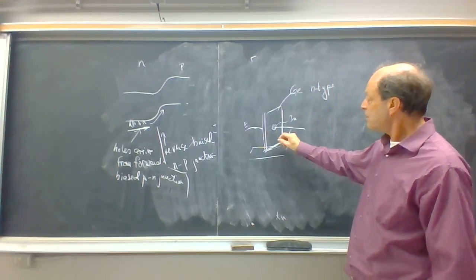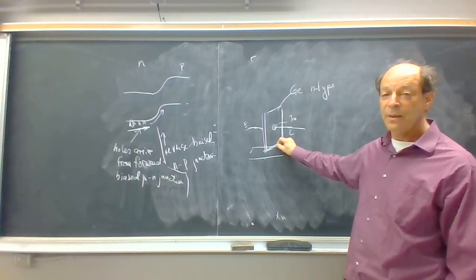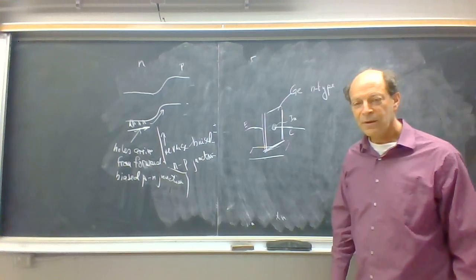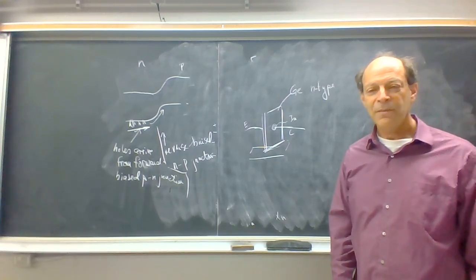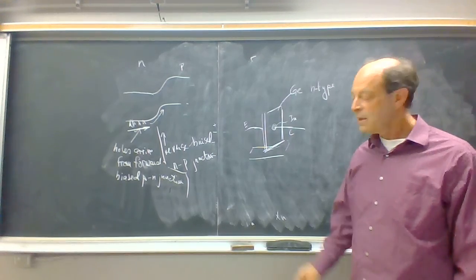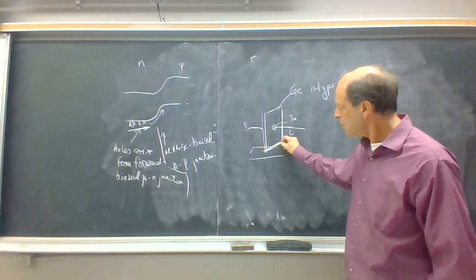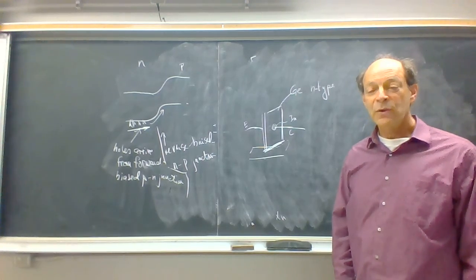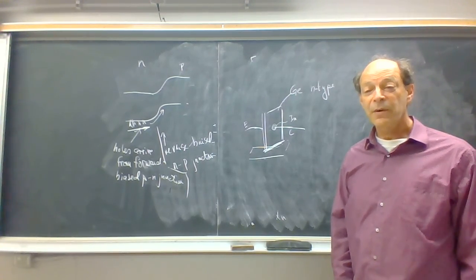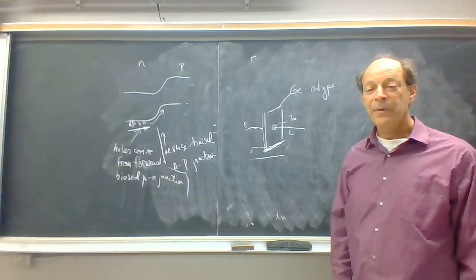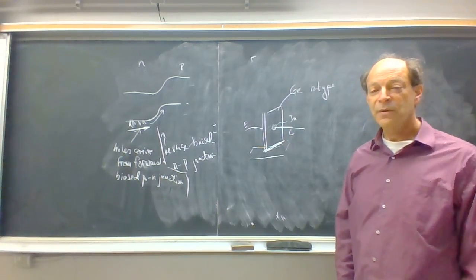And so as a result, this became known as the base because the device was supported by that sheet of germanium, which became the base. And the electrode in the base was connected to that block of germanium. So from a performance point of view, the word base is meaningless, but it's stuck with us till this day.